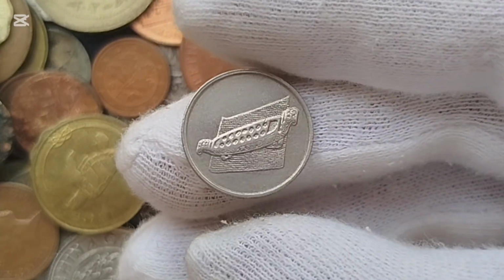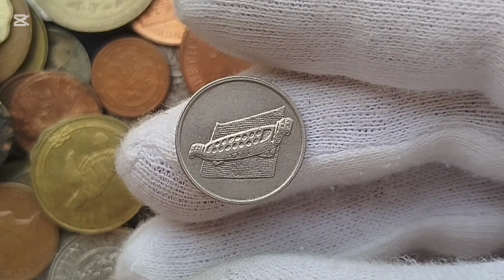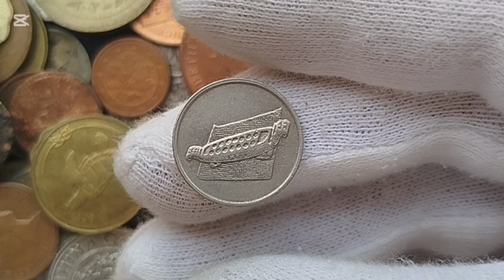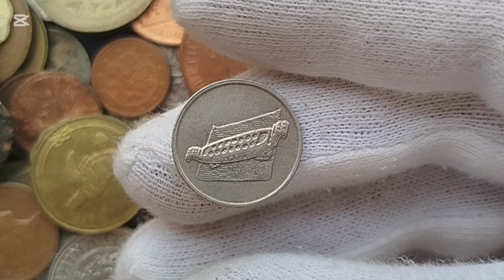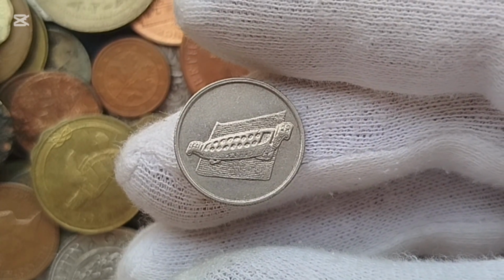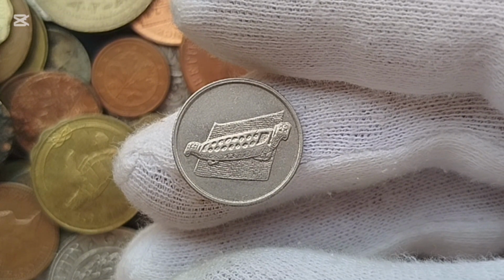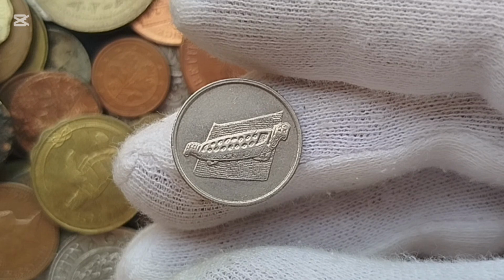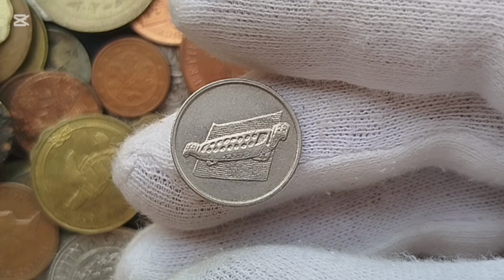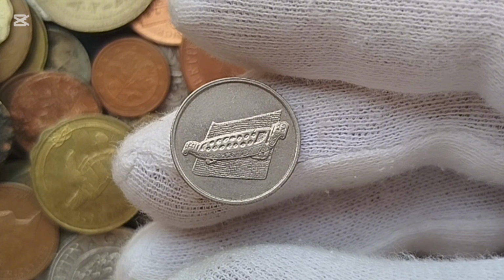Against this backdrop, the 10-sen coin continued its role in daily transactions, bus fares, small purchases, and vending machines. It became even more critical as coins took on more value when every sen counted. Thus, the 1997 10-sen coin wasn't just a piece of metal. It was a daily tool for resilience and survival amid financial instability.